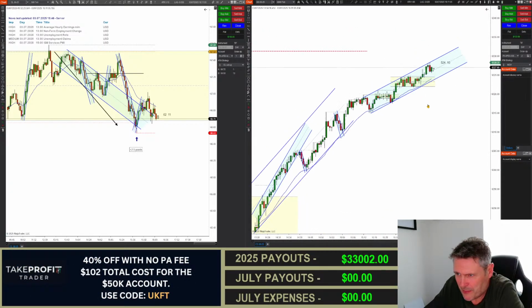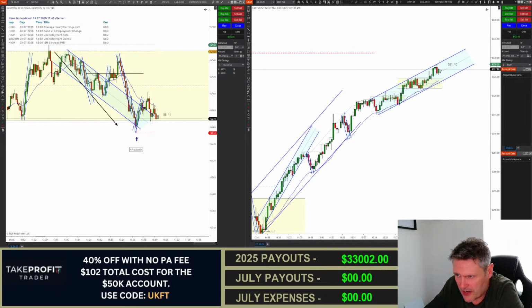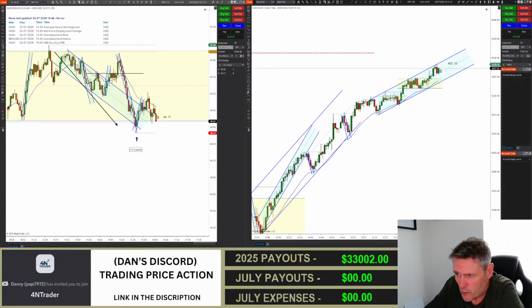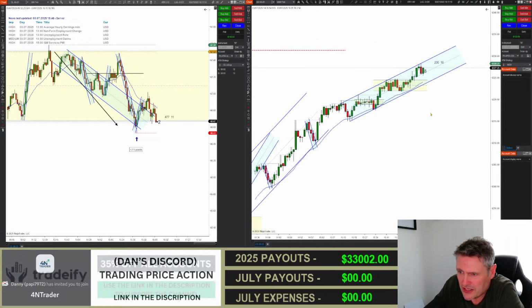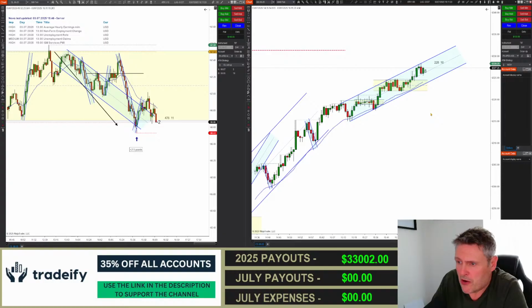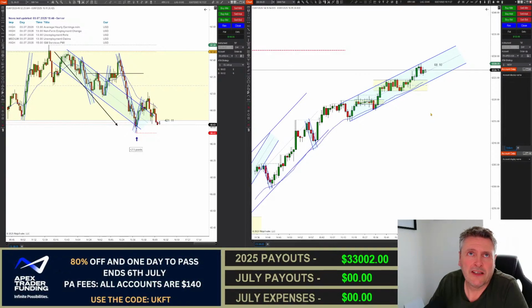Not only that, even portrait, I wouldn't consider that a good trade. It's not off the key entry point. It's got a bit of a wick, but it worked. Would you want to take a higher low there right into the top? Absolutely not, but it worked. So even crap trades, if you take them in the direction of the market, often they'll just work. So, yeah, it's just one of those things, isn't it?